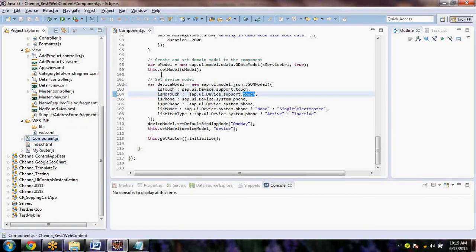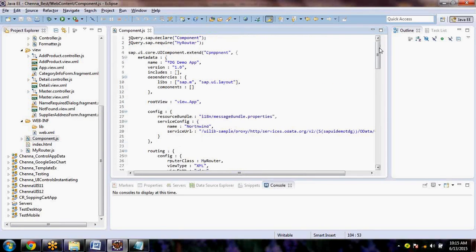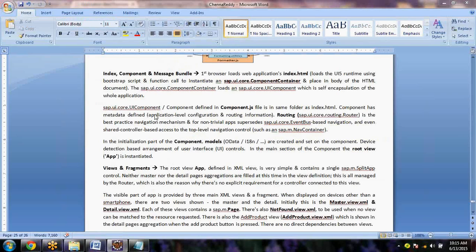Look at here. So this is the metadata. What will that metadata do? So this metadata specifies application level configuration and routing information. So that's the reason we are specifying the routing information.